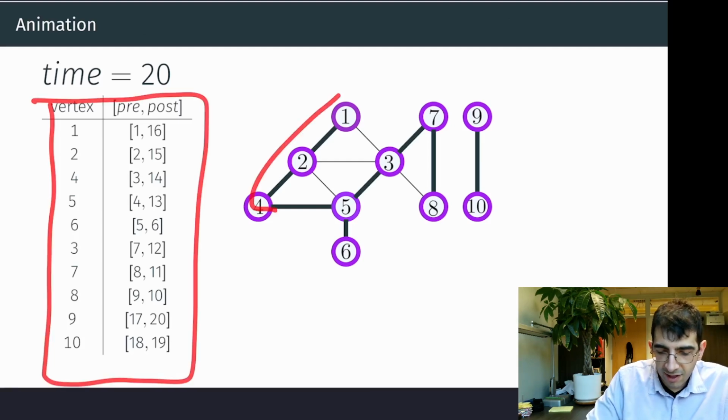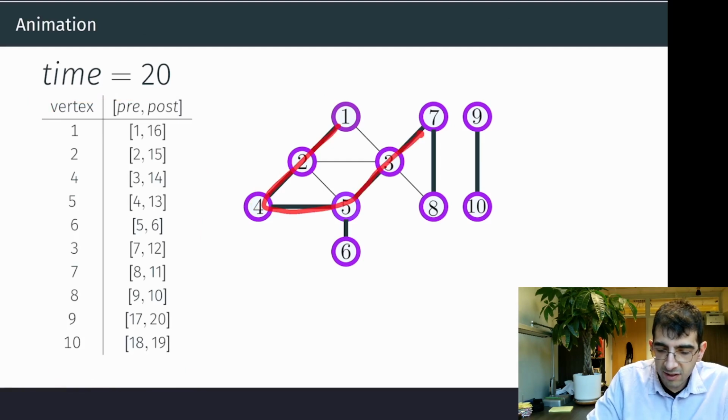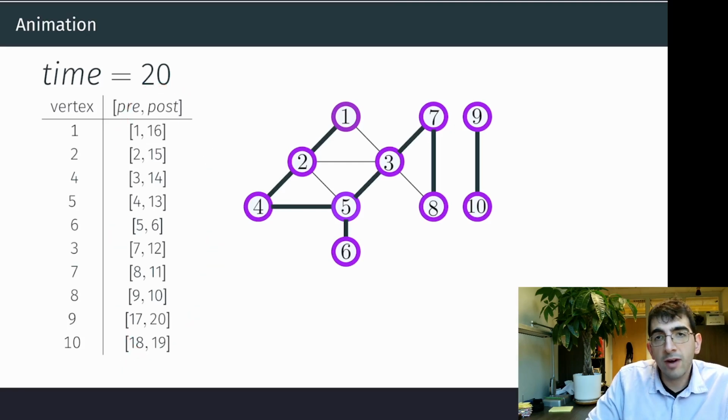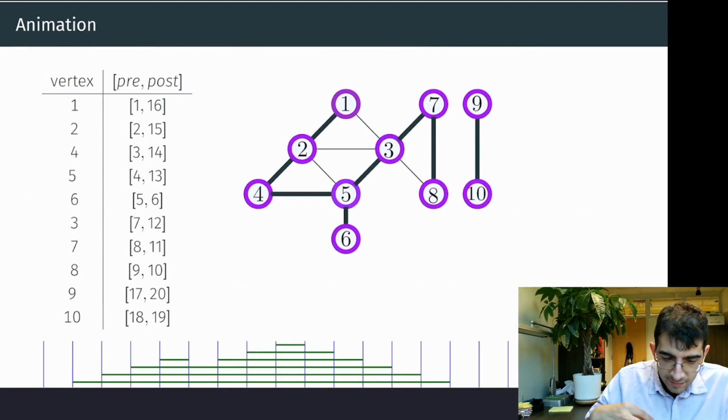We did DFS. We have the DFS tree, basically the edges the DFS took to find all the vertices. We also have the DFS predecessor, the path DFS took. We have the tree, and we have the path DFS took to find all the vertices. Finally, we have the pre-post numbering: when these vertices were found and at what time, and how long it took to find all the children and the children's children of those vertices.